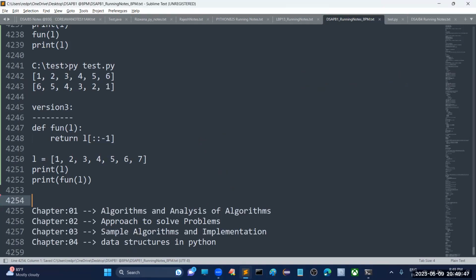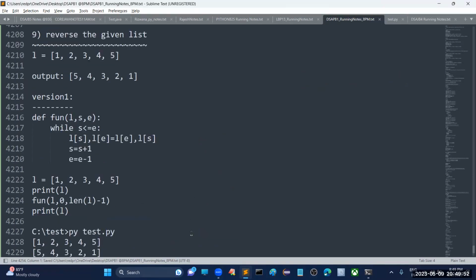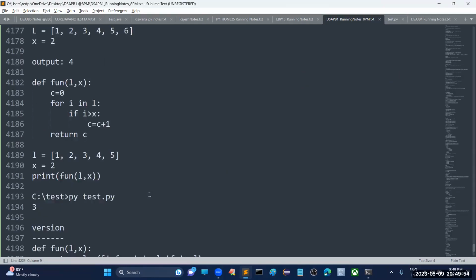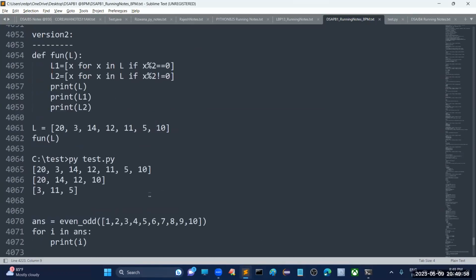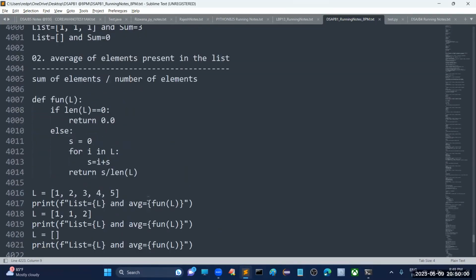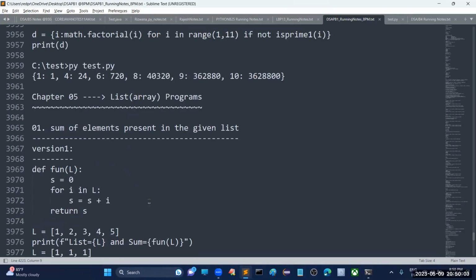I will update the running notes. Sir, how many programs do you want? Sir, about 20 to 25. Yeah, we can expect a minimum of 30 programs on lists. You are going to enjoy the last programs. Okay, sir. Thank you. Once I complete this fifth chapter, you should become a master in list concepts. If you get any new problem, you should be able to solve it.